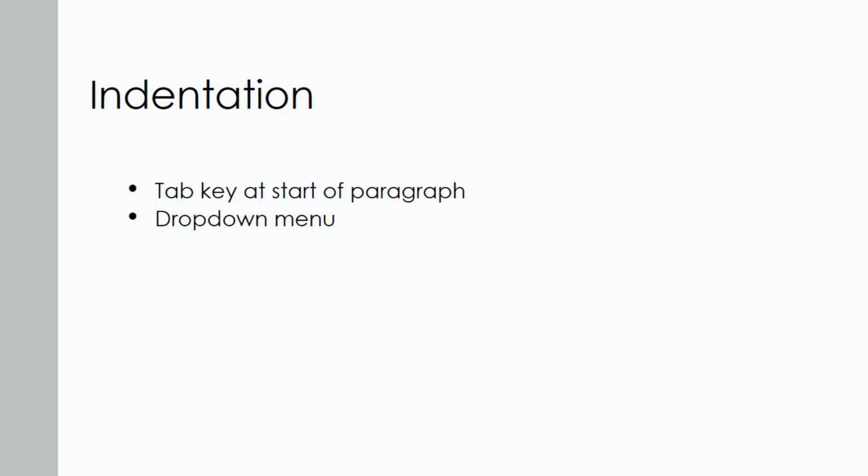The next thing we'll talk about is going to be indentations. The tab key is a form of indenting our text. The tab key will do a half inch indent, or 0.5 inches. Office reads in inches, so everything needs to be in the form of a decimal. So 1.5, it understands that 1.5 is 1.5 inches. You don't have to put the quotation marks for inches, it understands that that's what it is.